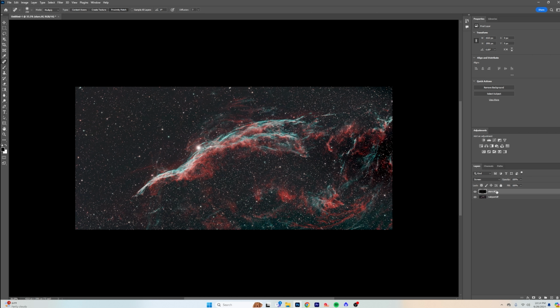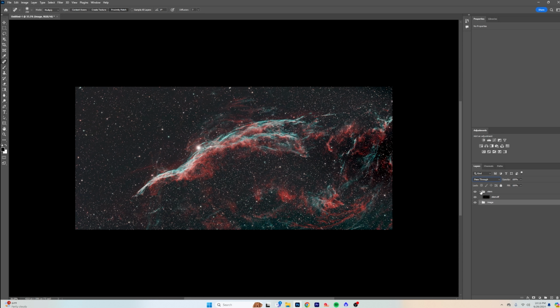So what we're going to do is actually create a group here by hitting Control G. We're going to double click on where it says group one, and we are just going to type in the word stars. And now we can press that button, and you can see that we have our own little thing going on there. Let's go ahead and do the same thing on the layer below it. We're going to click on the image. Control G. We're going to create another group. We're going to double click on that, and we'll just go ahead and call this image, and we can collapse that.